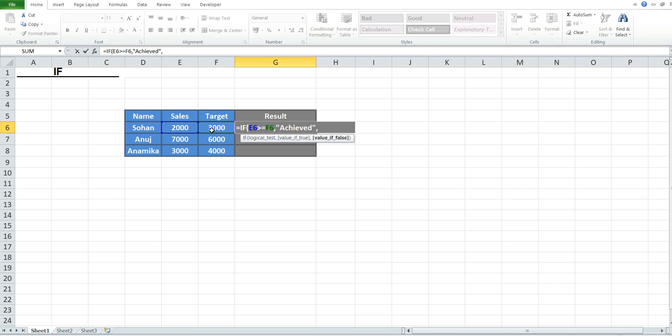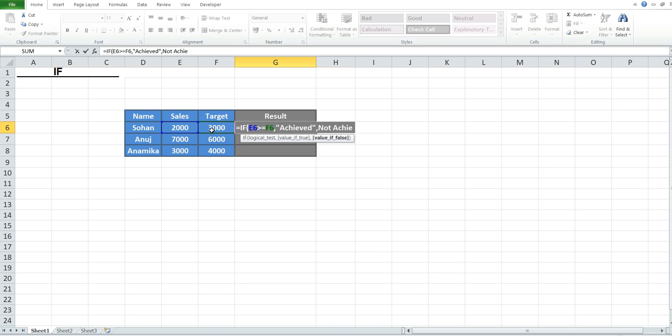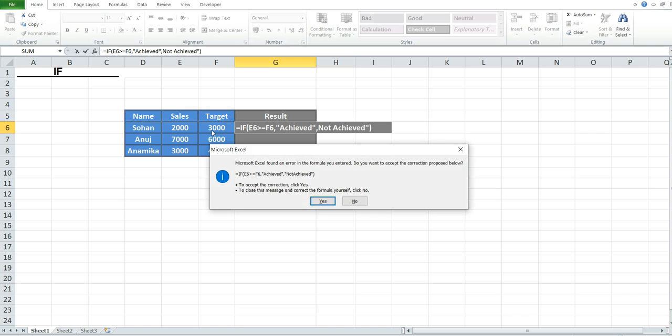If we didn't meet the target, that means we didn't achieve the target, right? So, not achieved, right? Close the parenthesis, press enter.